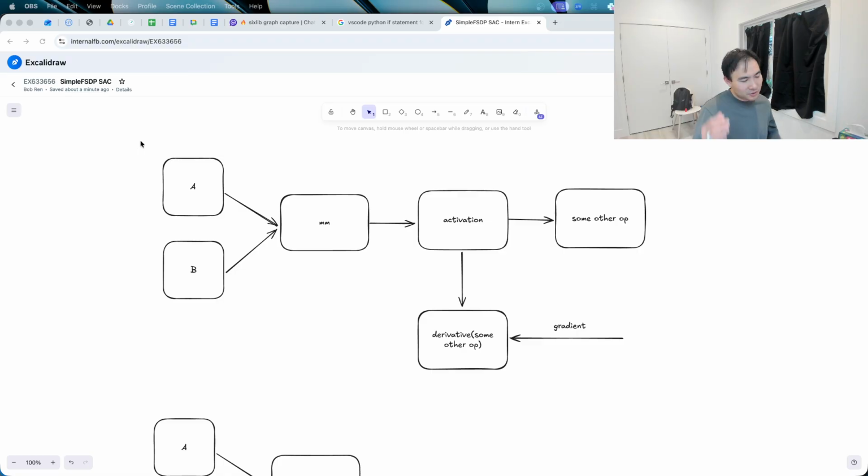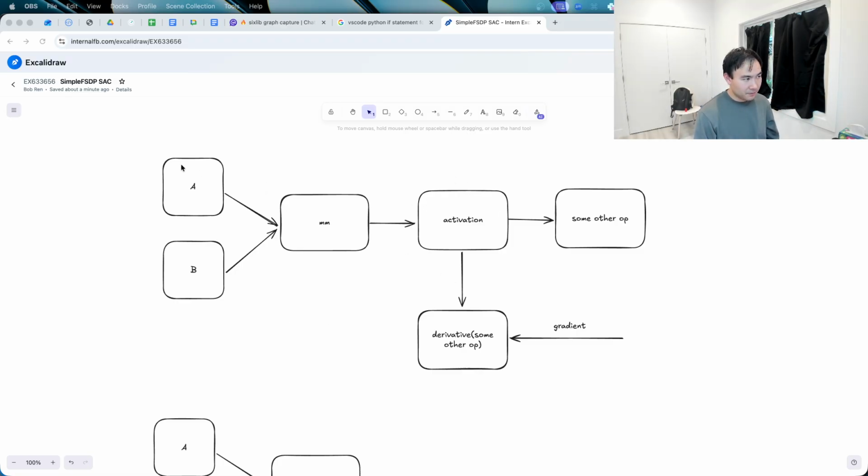And if we just zoom into a particular matrix multiplication, what actually happens? You have some input A, you have some input B, you do a matmul, and then you get out a tensor, which represents your activation. And this activation will then feed into the rest of your network. Now, sometime in the future, for the operation that you fed your activation into, we're going to have to calculate the derivative of it. And so there's going to be some incoming gradient that came from the rest of the network. And to calculate the gradients, we're going to need this activation.